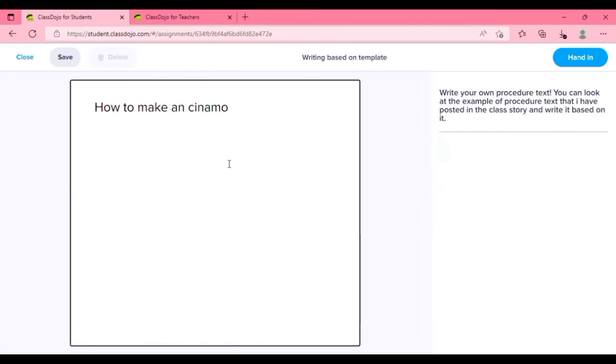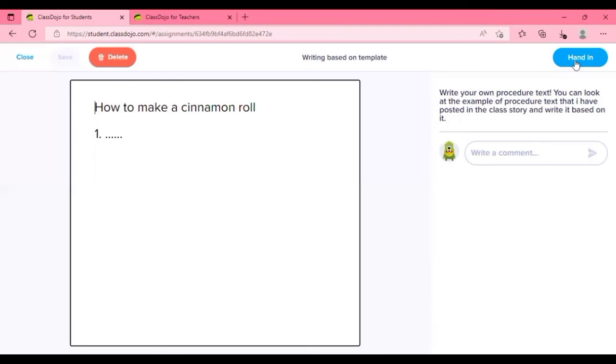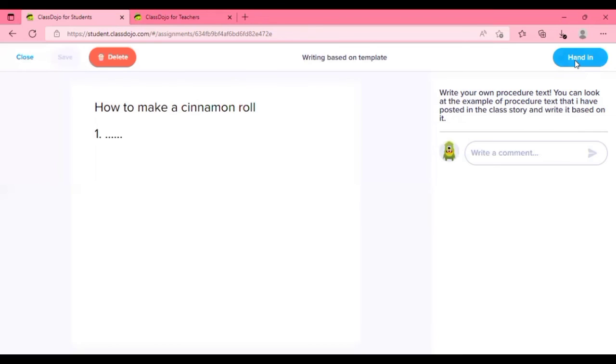The worksheet can also detect the mistakes by the students when they type their assignment, and ClassDojo can correct their grammar or their punctuation or their vocabulary. The students can save the draft of their work before they hand it in, and then click hand in if they are already done.